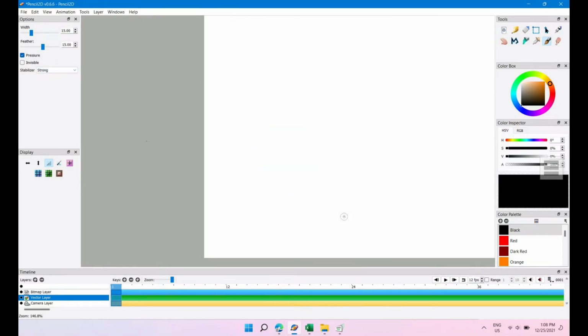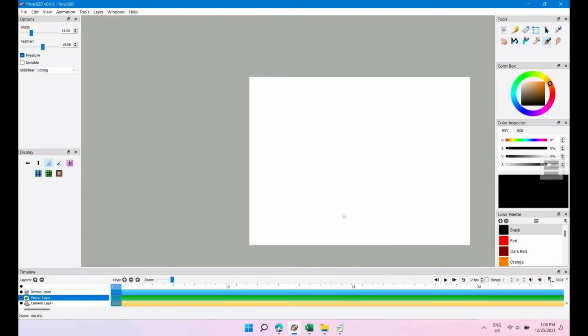Now let us create a ball bounce animation inside of this software. So first, in the vector layer, we will create a new frame. To create a new frame, click on this keys and then plus button to create a new frame. On the frame number 1, we will draw a simple ball.